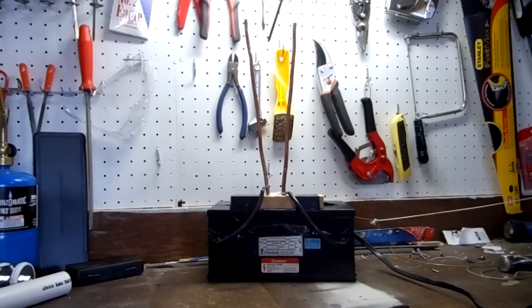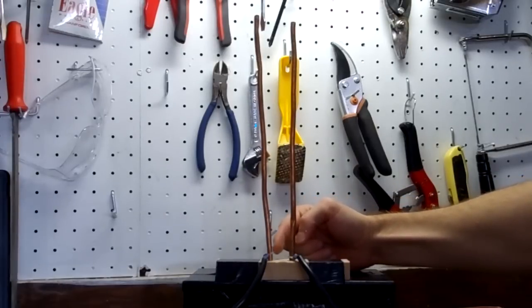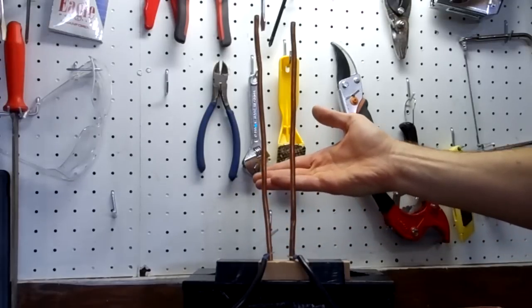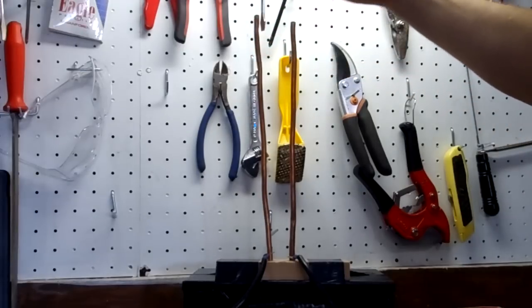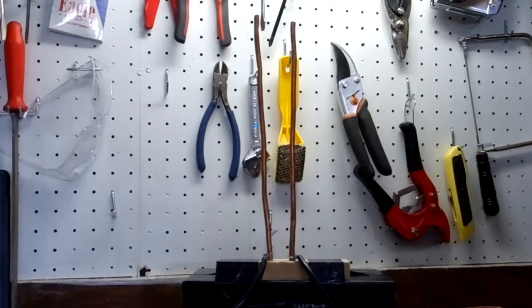It's working! Well, the copper tubing is closest at the bottom of the V. This is the path of least resistance, so the spark's always going to start here. It'll heat the air and slowly rise. Because the air rising is ionized, it's more conductive than regular air. So that spark will just keep on rising until the ionized air breaks away from the terminals. Then the spark has to restart back at the bottom and start the cycle over.